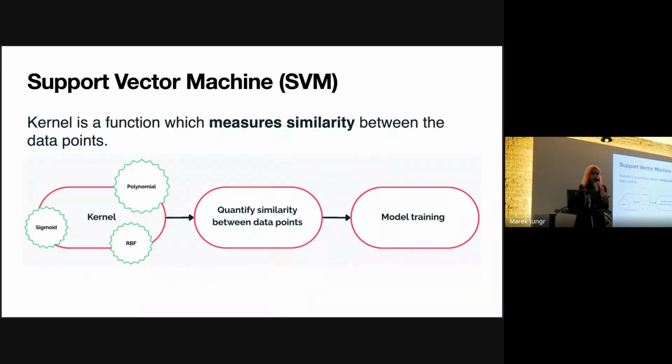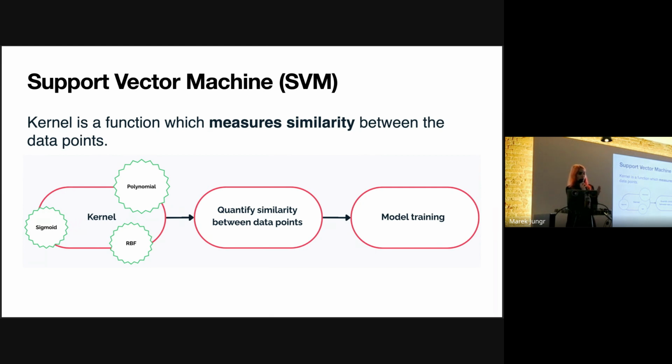One of the most popular algorithms from the group of classical kernel methods is the support vector machine. It's a classical machine learning algorithm that can be used for classification or regression. For the purpose of this talk, we're going to talk mainly about classification. It falls into the group of kernel methods because it utilizes a thing called a kernel function. What the kernel function does in SVM is that it is a mathematical function which quantifies the similarity between samples, basically.